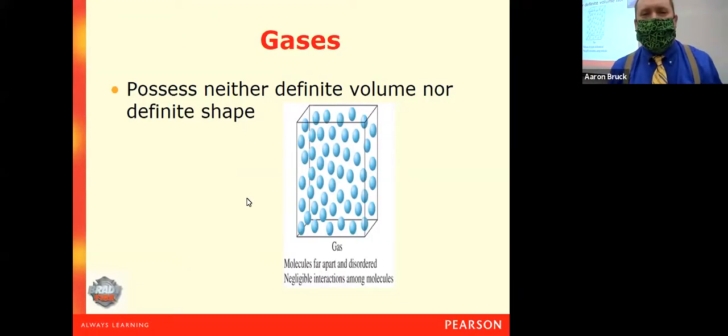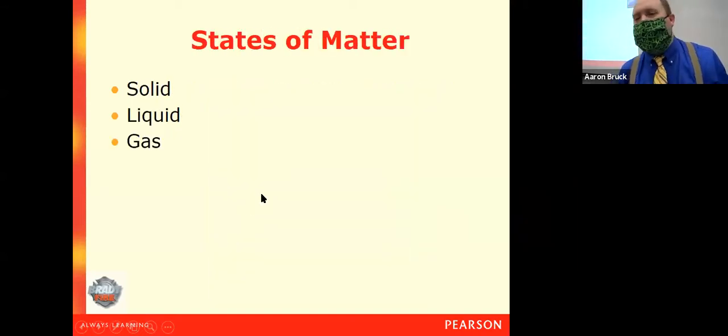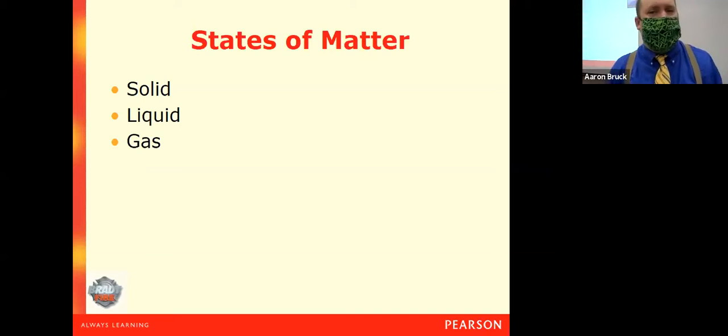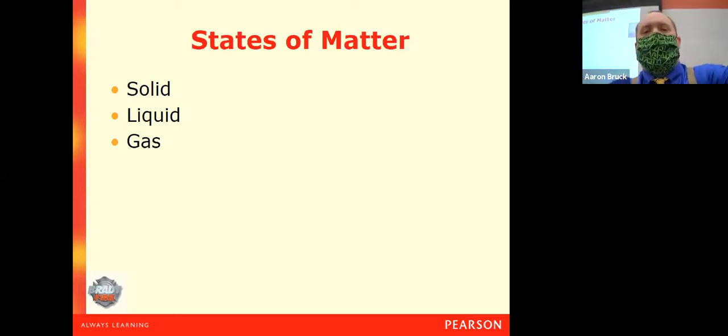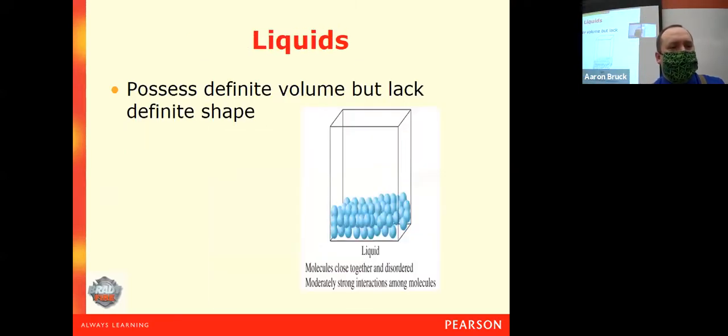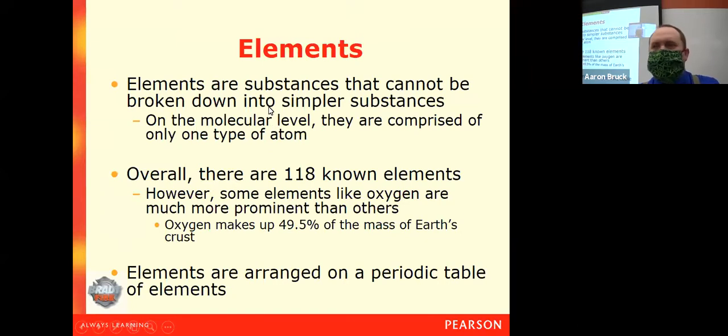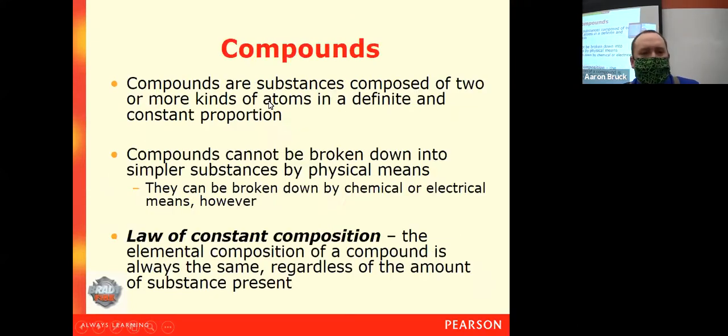All right, so if we go back to where we were on Friday, we started classifying matter by phase. Now, again, if you're in Friday's lecture, you have all of these notes already. This was the last bits of Friday. And so remember, we talked about classification based on phase. We also talked about classification based on substance in terms of, is it a pure substance or is it a mixture? And so we ended talking about elements and the difference between elements and compounds in terms of what their composition actually is and what it is not.